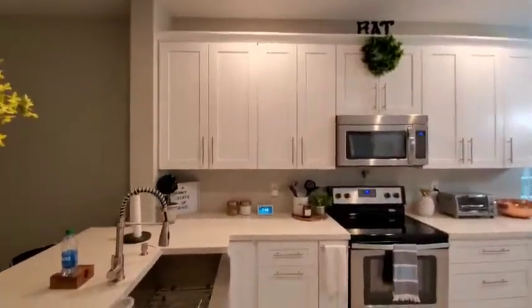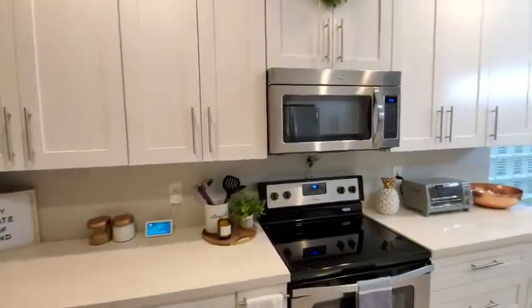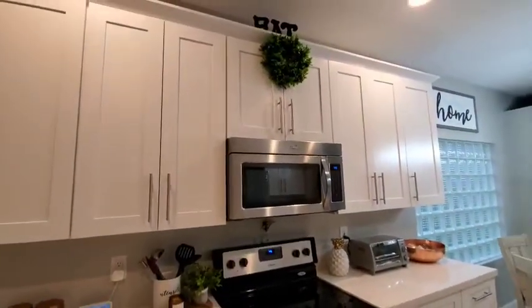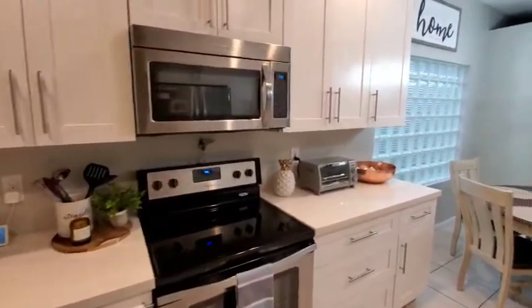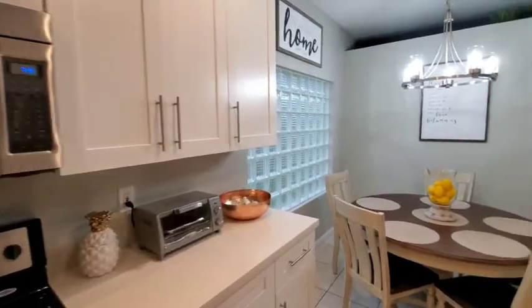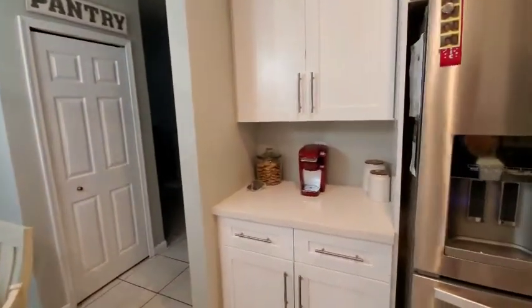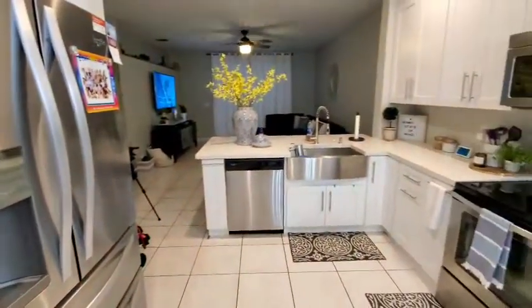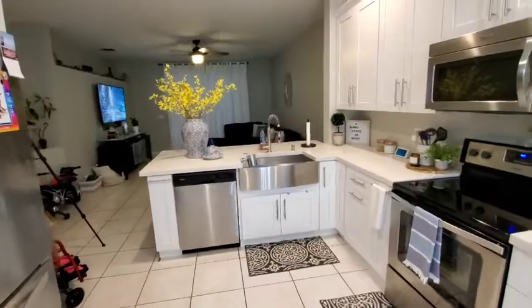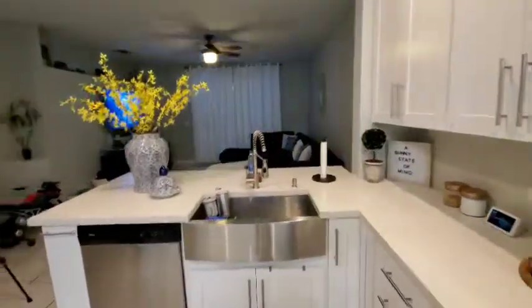So everything is looking good. Hope you guys like it. Leave any comments below letting me know if there's anything that you don't like or if you like the changes. Basically, what I did is I shopped my house, and then I also had a few things that I purchased and added to it. So that's what you basically do. Just shop what you have, and then if you can add anything later, you add stuff as you go. But I think it came out great.